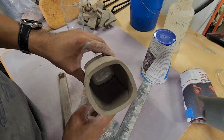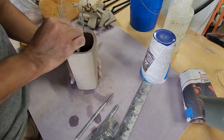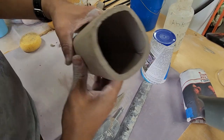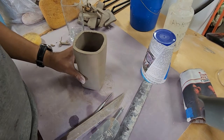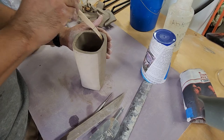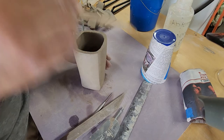Just to show you how it's looking, you can just blend those together. Eventually, I'm also gonna try to reinforce that seam where I connected from the outside. So actually, I'm just gonna take a tool and blend that really well. Depending on your form, or depending how the seam looks, you might have to add a coil just to reinforce it.